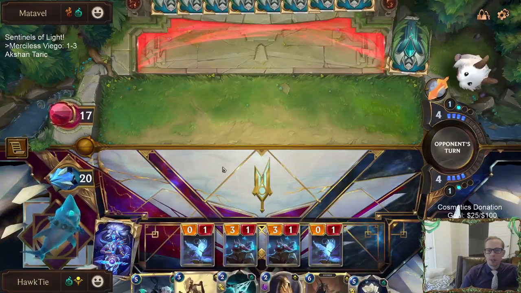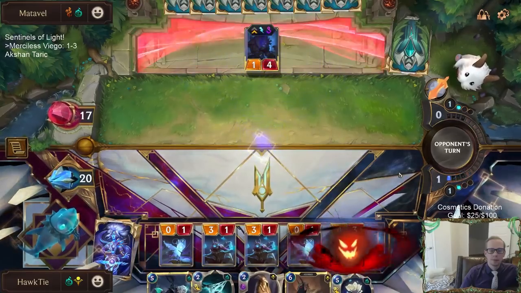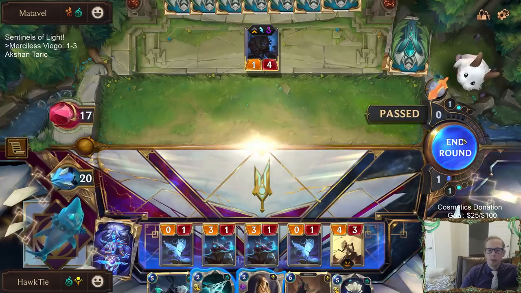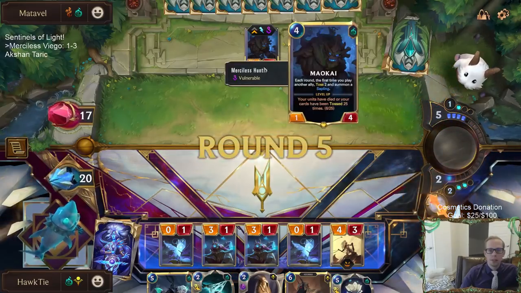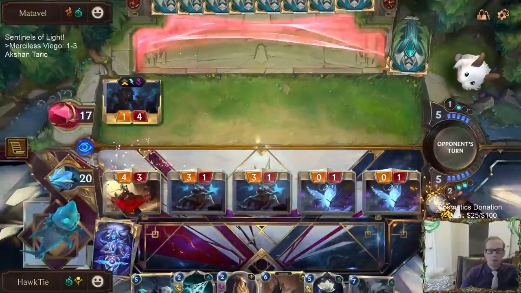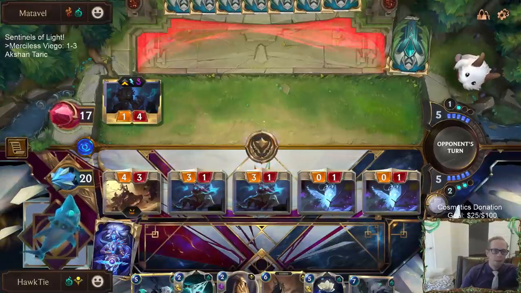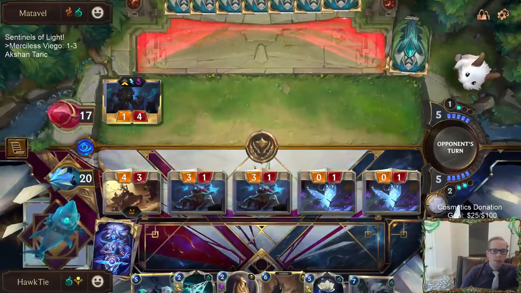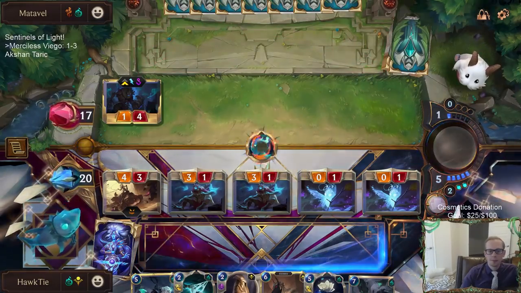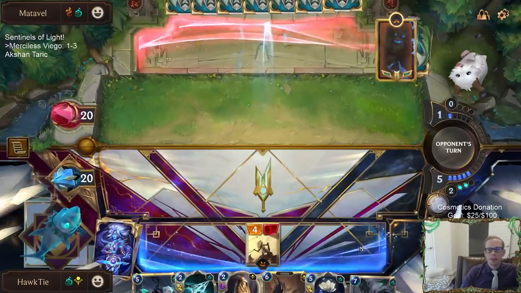Maokai, we got Merciless Hunter. The Blessed Isles live through me. I would like to play Viego first, but we need to open attack so they don't get the sapling. We're making it look like we're attacking for a lot more than what we are. That's perfectly fine. But so they get the 2-for-1.